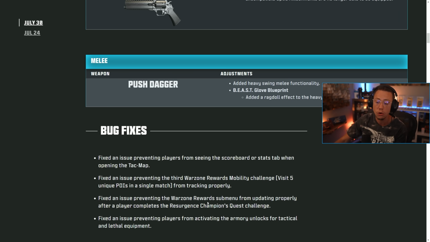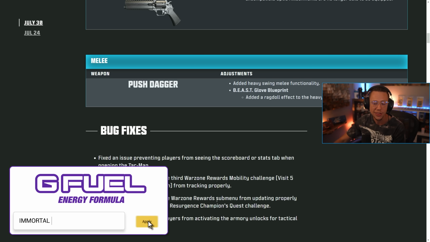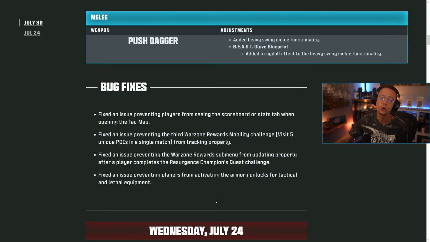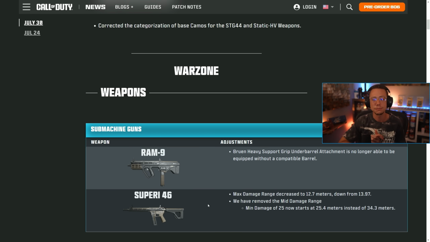Fix an issue preventing the Warzone rewards sub menu from updating properly after a player completes the Resurgence Champions quest challenges. Then they also fix an issue preventing players from activating the armory unlocks for tactical and lethal equipment. And that being said, those are all the new updates with today's patch notes.